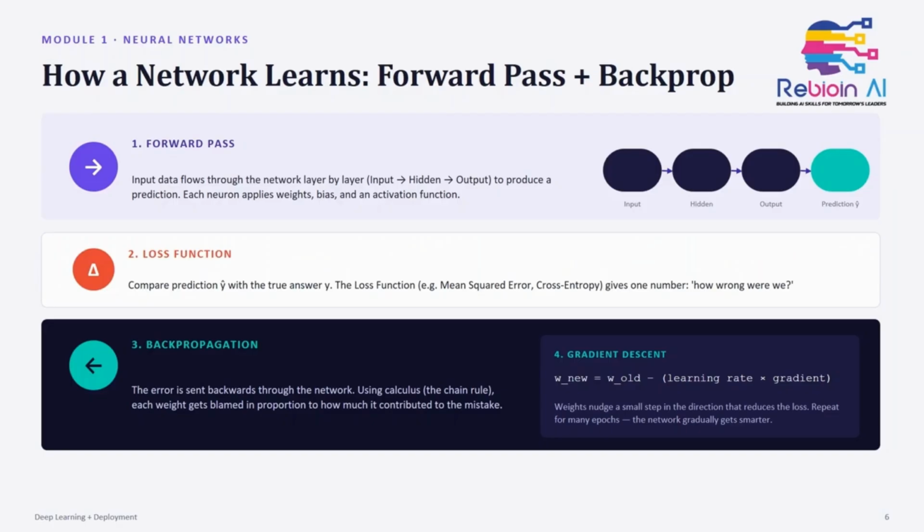Think of a student taking a test. Just like a prediction, the student has predicted 80% in a question, but the actual answer was 100. So there was an error, right? The prediction was 80 and the actual answer was 100. The student made an error of 20. The teacher says you made a mistake, and based on this the student studies more and improves. And exactly like this, neural networks learn from their mistakes.